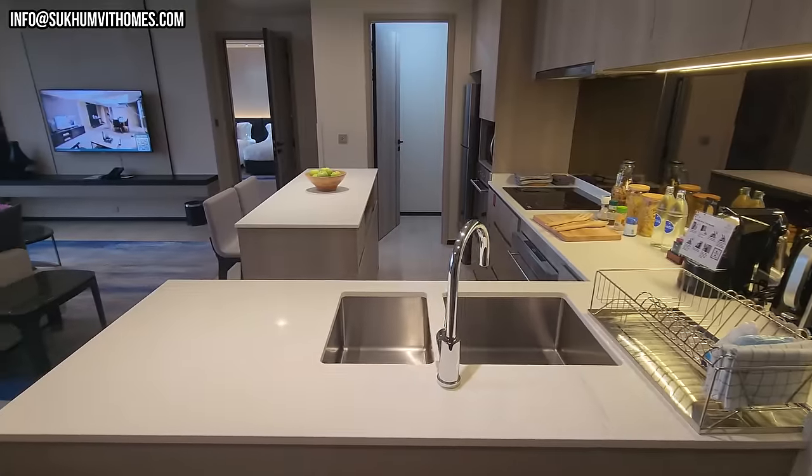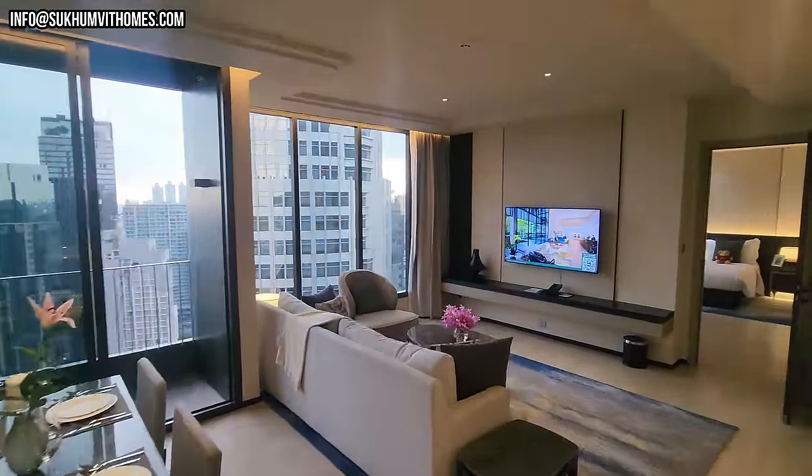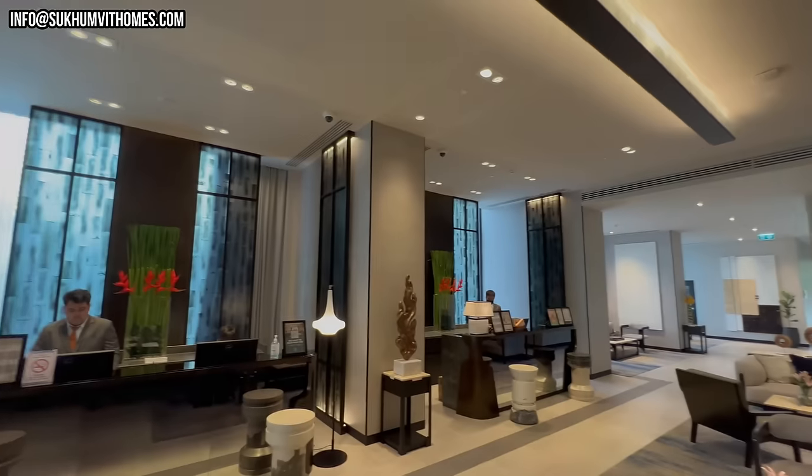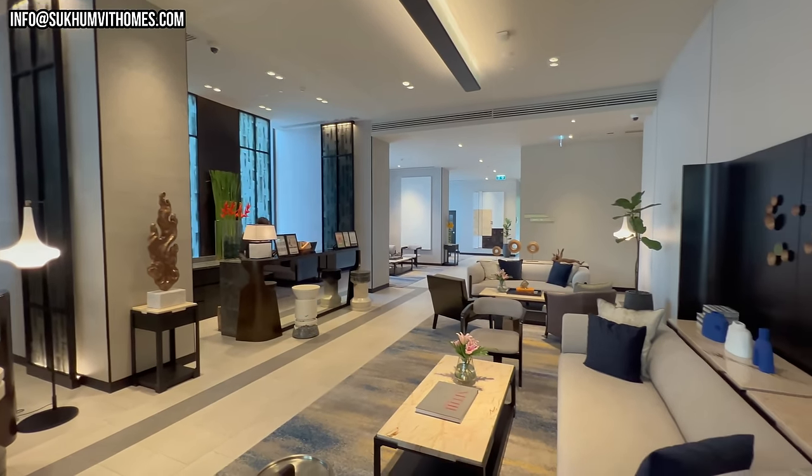Then you have the one bedroom, two bedroom, and three bedroom up to the penthouse as well. A lot of the times people come with the family, and if you go to a hotel room you don't have the kitchen and you don't have all these facilities. So that's why this is perfect. It's a five-star hotel with all the services and all the facilities, but you can choose bigger rooms — 45 square meters up to 140 square meters where you can basically stay with your family easily.